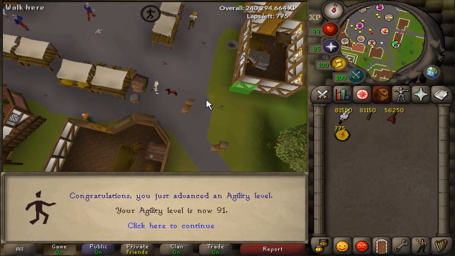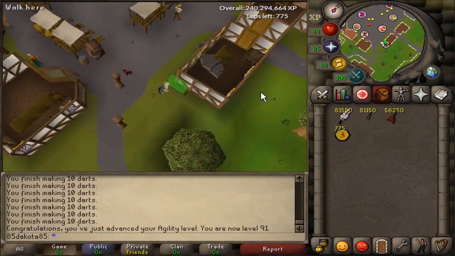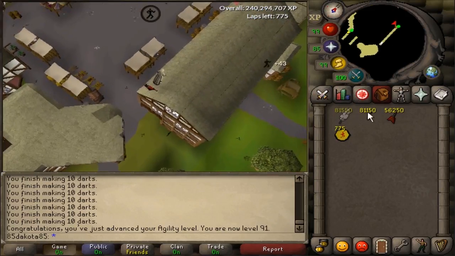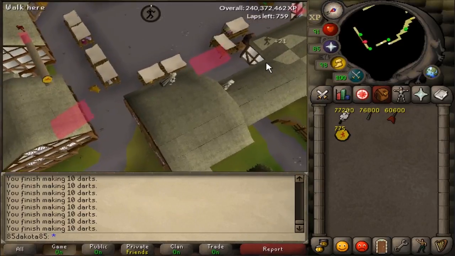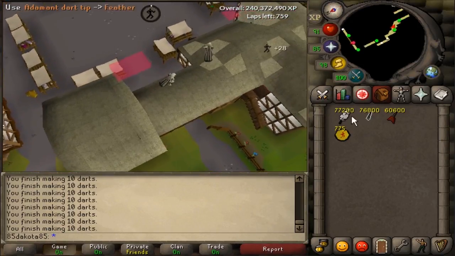91 agility. Probably only getting one more level in agility, maybe 2 if we're really pushing it. I do plan on a handful of fletching levels while we're here, though. Let me explain this more in depth on the next clip. Fletching levels aren't necessarily few and far between. Even though I'm in the high 90s at the moment, they're still very quick to get. So we're about to grab 96 fletching.